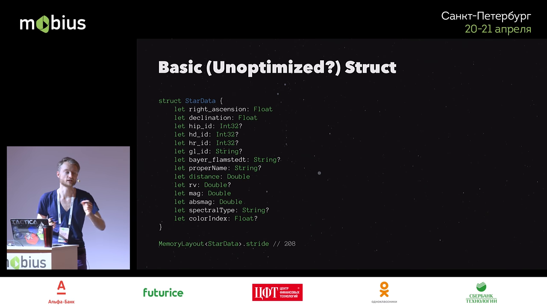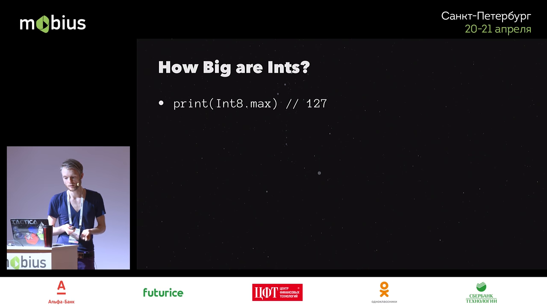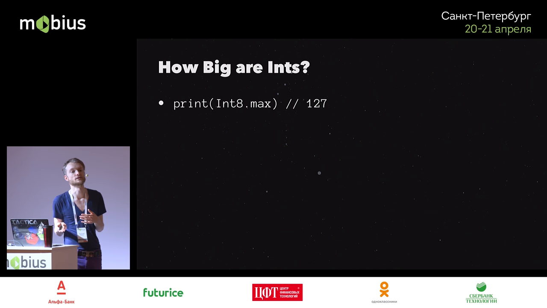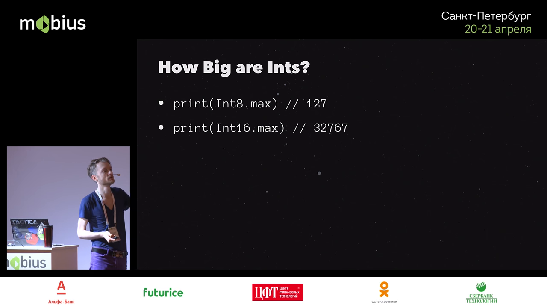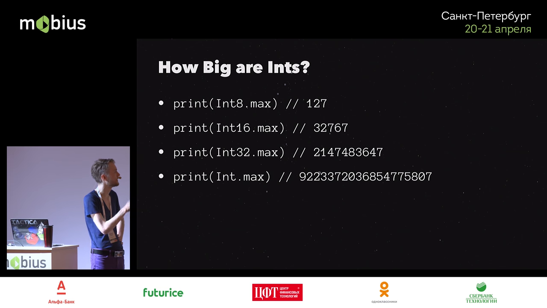First, when you think back to your first programming lessons where they talk about integers, actually there's not just one integer, but you have the so-called Int8, that's the name in Swift, which is actually 1 byte or 8 bit. That's why I was confusing earlier with the element 8, because this is exactly 1 byte. It's called char in C, C-H-A-R, and you can store integers up to 127 in there, and then it increases in size. There's an Int16, which has 16 bit, which is 2 byte, which can store numbers up to 32,000, and then we have Int32, and then we can store up to 2 billion, and then we have the Int itself, which is nothing else than an Int64, meaning it is 8 byte big or 64 bit, and this can store numbers up to this size.